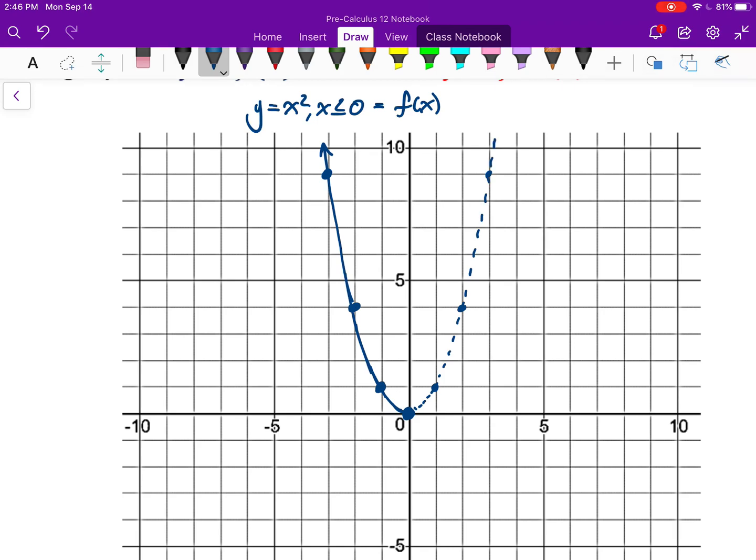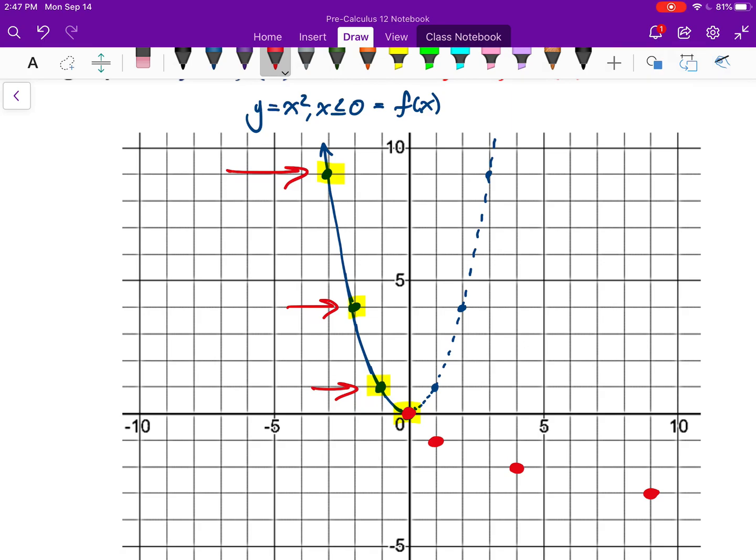So what's the inverse of f of x? Well, I would just pick these points and swap the coordinates around. And I'll draw this in red. So starting with the vertex, 0, 0, swapped around, doesn't change. It's invariant. Next, this point right here is at negative 1, 1. That means its inverse must be at 1, negative 1, right here. Next, this point here is at negative 2, 4. Now it's going to be at 4, negative 2. And lastly, right here, this was at negative 3, 9. Now it's at 9, negative 3.